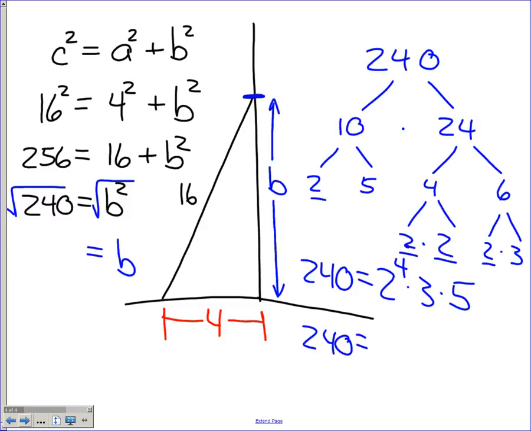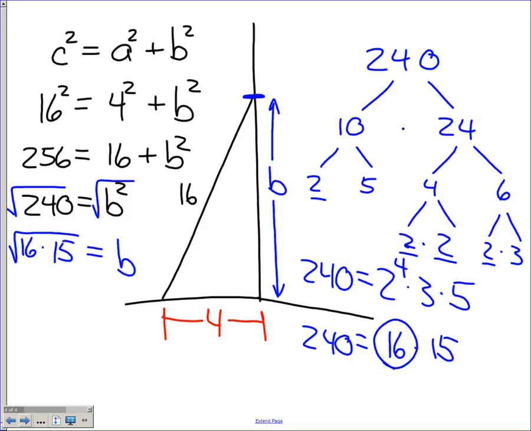In fact, when we look at this, 240 is equal to, well, 2 to the 4th is 16, times, I'm just going to multiply the 3 and 5 together because they are not perfect squares. 16 is a perfect square. So when we're looking over here on the left, the square root of, I'm going to put the perfect square first, 16, and then the times 15. Those are the two factors that we want, because 16 is the largest perfect square that's a factor of 240.